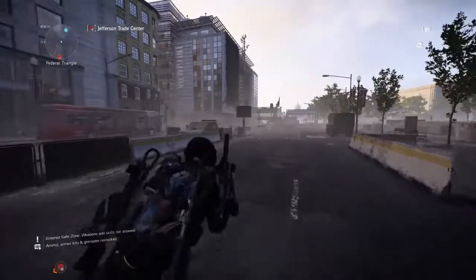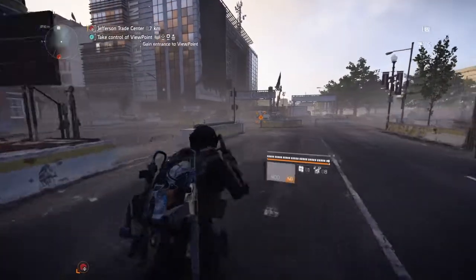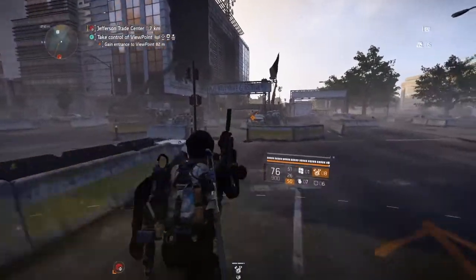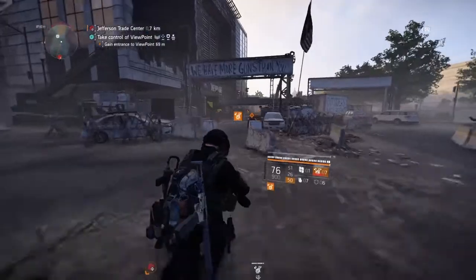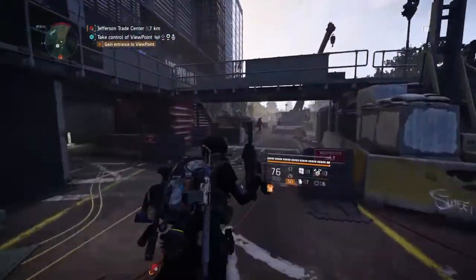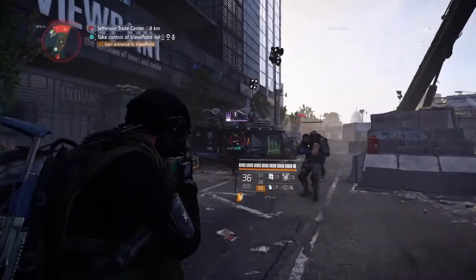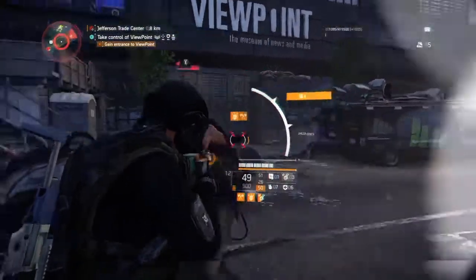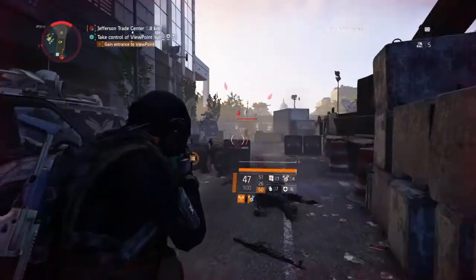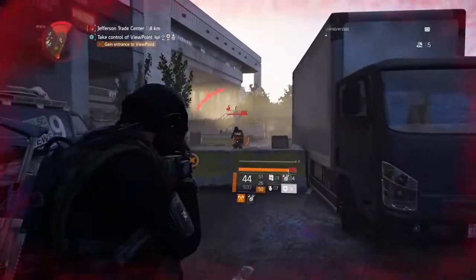Alright guys, so through this gameplay on Viewpoint mission, I did this in 10 minutes. Basically my mindset with this Chatterbox build is to just go through the open world and not have any issues with the NPCs. So going through the build video, you guys can see the ins and outs, the blueprint, how it works. It's very, very easy to attain.